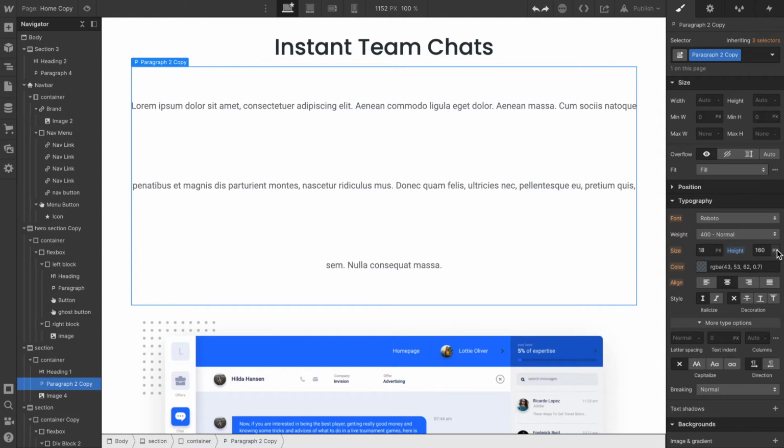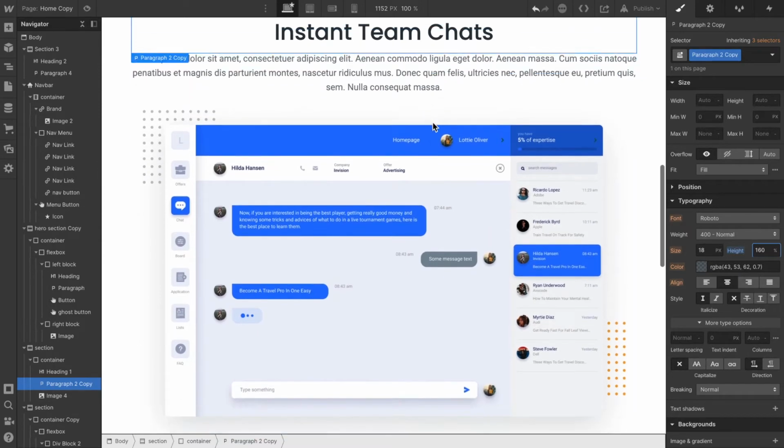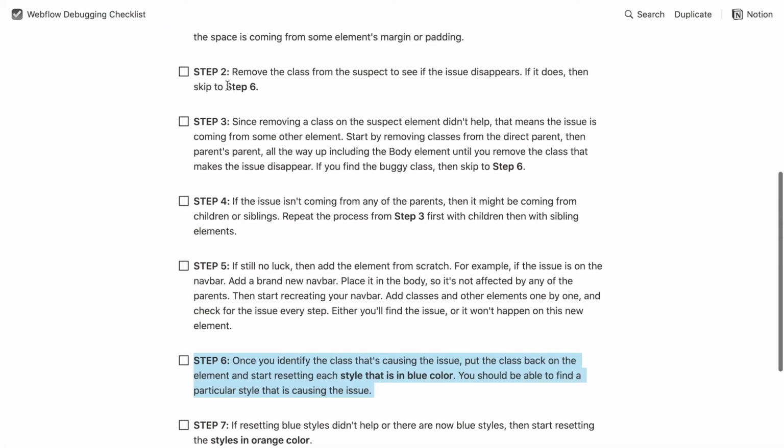So it seems like it's the pixel unit causing an issue, which is true in this case because a percentage line height, 160%, is relative to the font size, but 160 pixels is not relative, it's an absolute value, which means that space here has to be 160 pixels. That's why it's so huge. So you can just change it to 160%, right? And that's fixed.